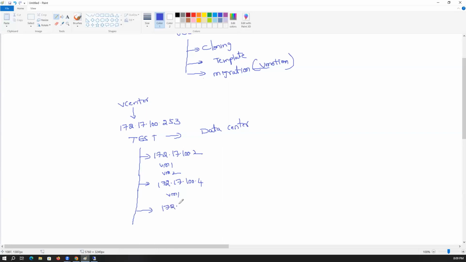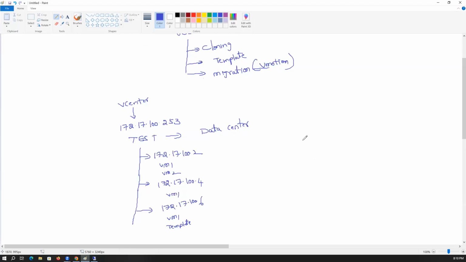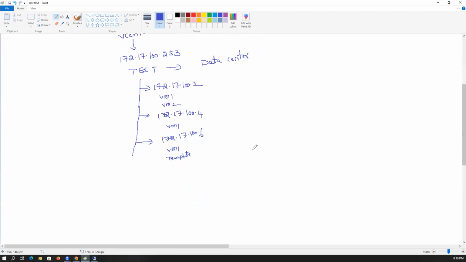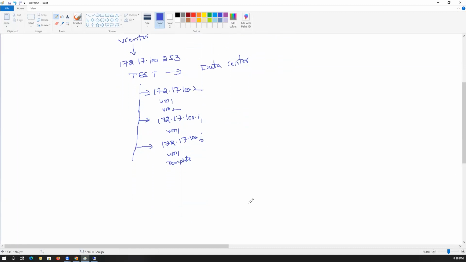I mean, I created actually 100.6. We have one VM here, and I think one template here. Anyway, just think there is a template. And one more I added, 172.17.100.8. So here I have, I think, only one VM.